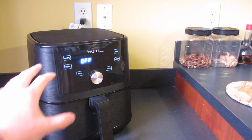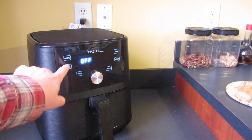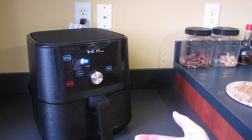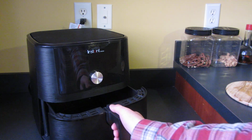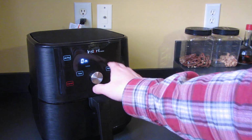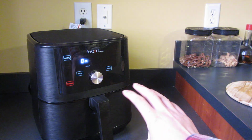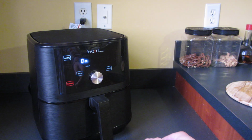Now there is also no pause button. So when I'm in the middle of cooking, you're just going to pause it by pulling out the air fryer tray. So that actually pauses it. So there's no explicit button that actually allows you to pause it. So that is a little bit different, but some have it, some don't. This particular one doesn't have it, so that is a bad thing.